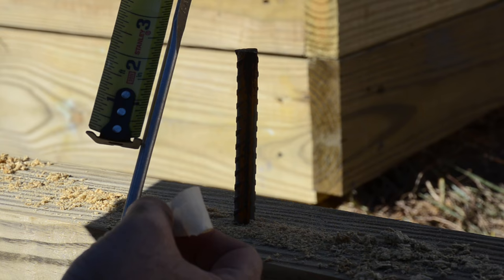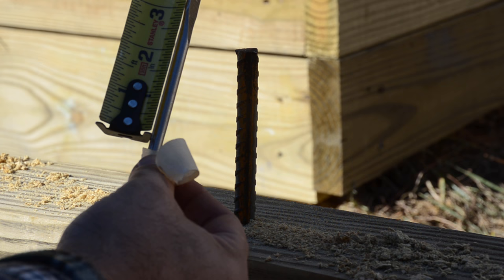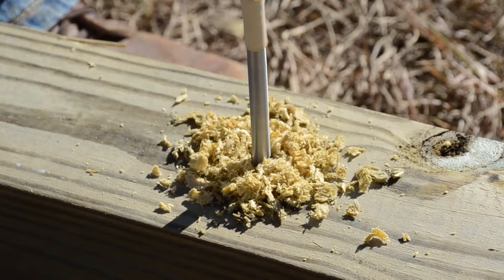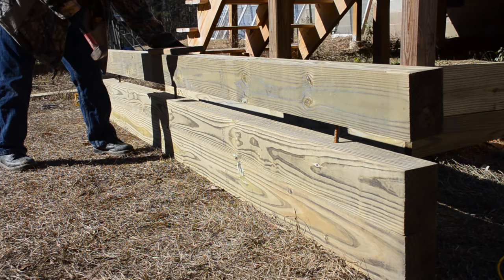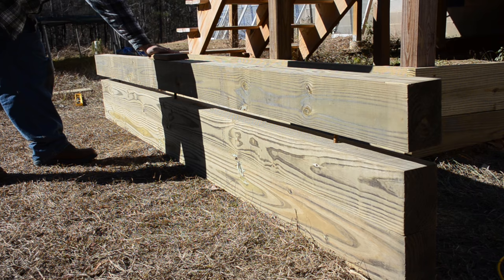Using some masking tape, I marked on my drill bit about four and a half inches with my spade bit. Now marked, I drilled into the third section — the top section of the wall — but only down to this four-and-a-half-inch mark. I then used that board as the cap for the rebar.